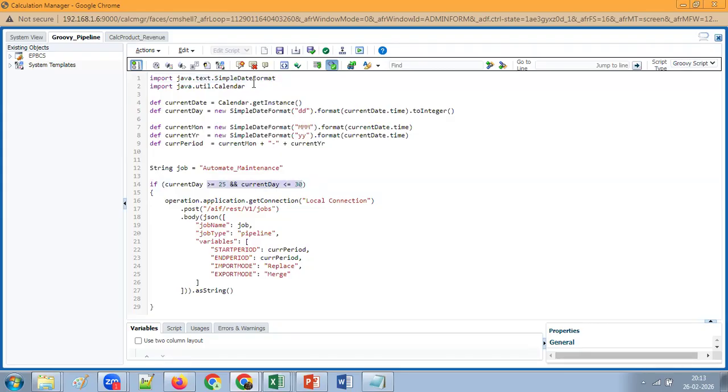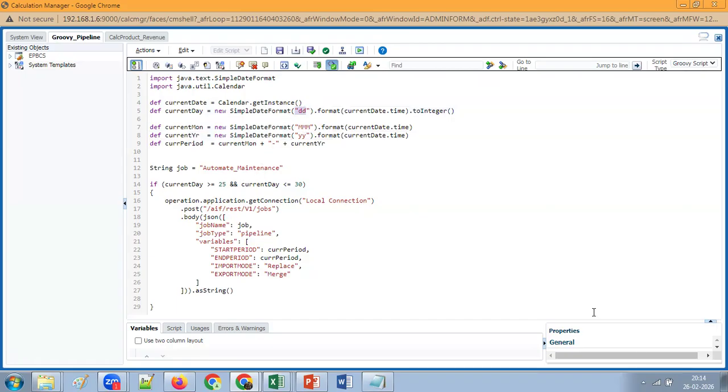Okay, what I did is simply import the date format class, calendar package, and simple date format package. Then I capture the current date, extracting the current date object. From there, I extracted the date part, only the date. This script I'll put on my YouTube channel, so from there you can download it. It is required to convert to integer because I'm doing a comparison here. So I'll capture the current date, current month and current year. Since I don't need the current year and current month here, I can ignore them. I created this script for future use as well. I need to extract only the current date. Probably you can print the current date here as well, right?